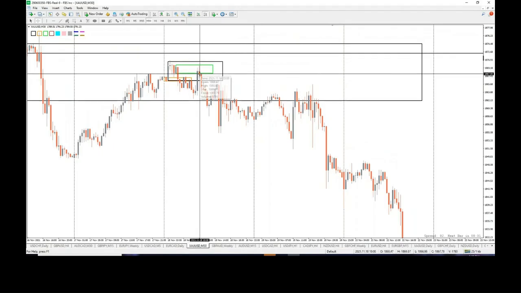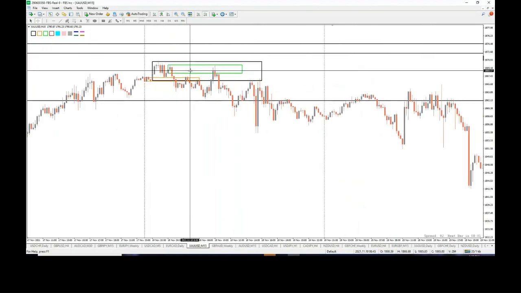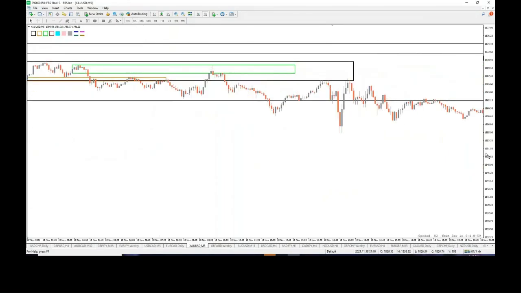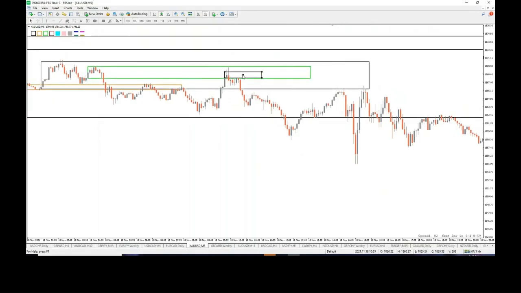Smaller zone to entry, which is 26 pips. But if you think this is big, this is M30. What you have to do is wait for one or two time frames lower, two time frames below, to make an engulfing sell. So that is your final precise zone.